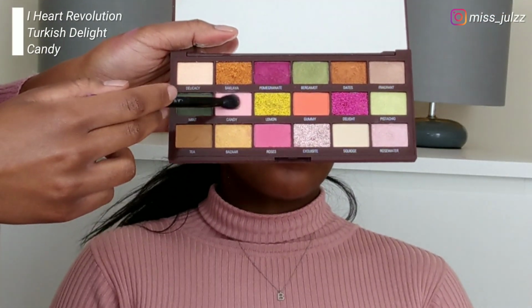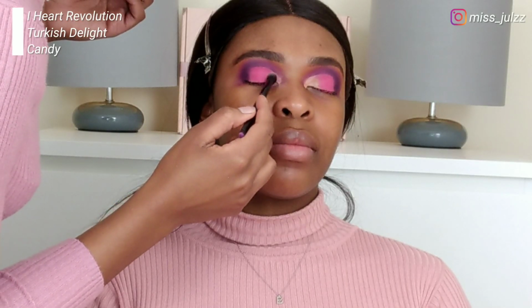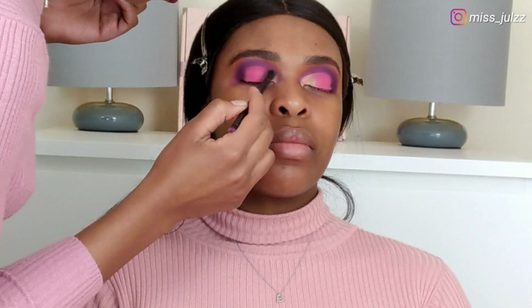Now using the same palette, I'm going in with the shade Candy, which is like a more pale pink, and I'm just going to use that on the inner section of the cut crease.